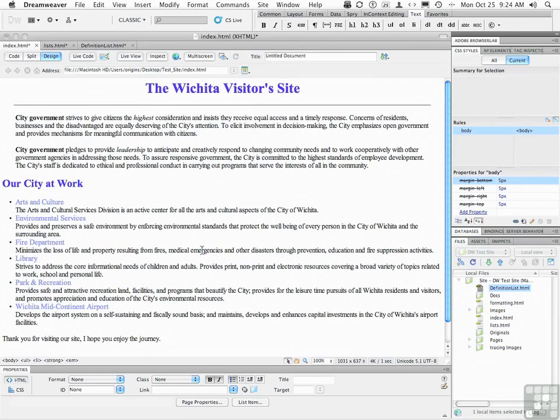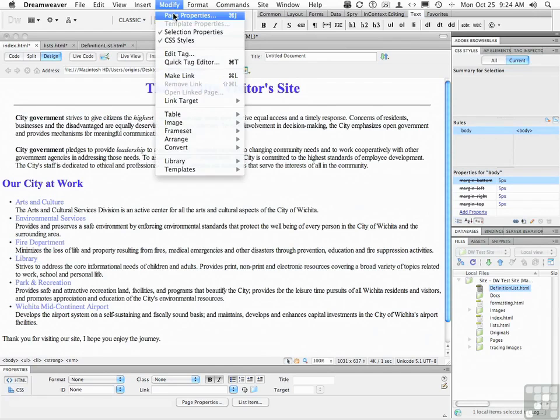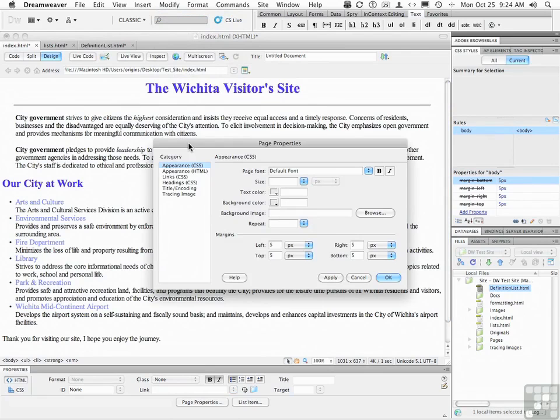And we're going to do one more thing here. Understand something about reading something on a monitor. When you read things on a monitor, if you leave the background as white and the text is black, or actually any color, you're going to generate eye strain after a while because it's more of a projective device than a piece of paper. On paper, black and white's fine. So what I want to do is let's knock down that background just a little bit here. Let's go up to the word modify in the pull-down menu and go down to page properties. And in page properties, go into appearance and select background color right here.